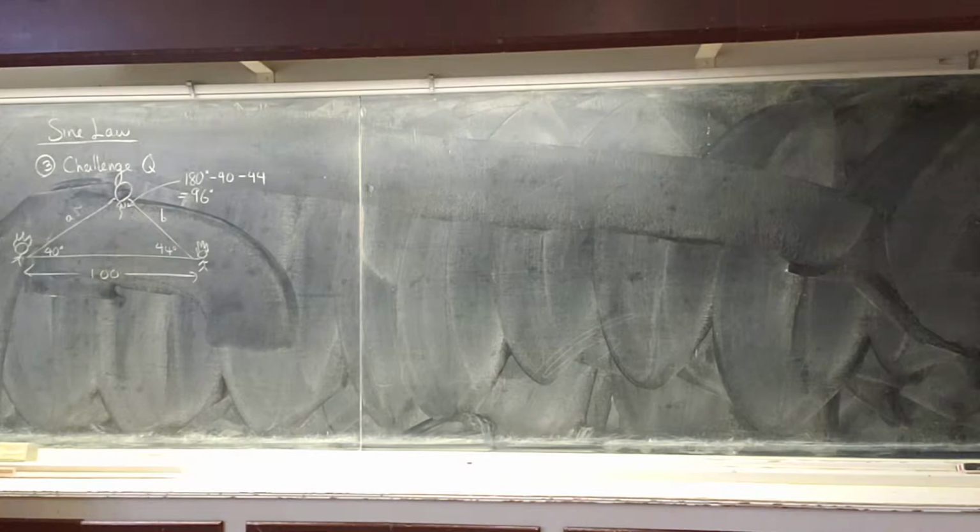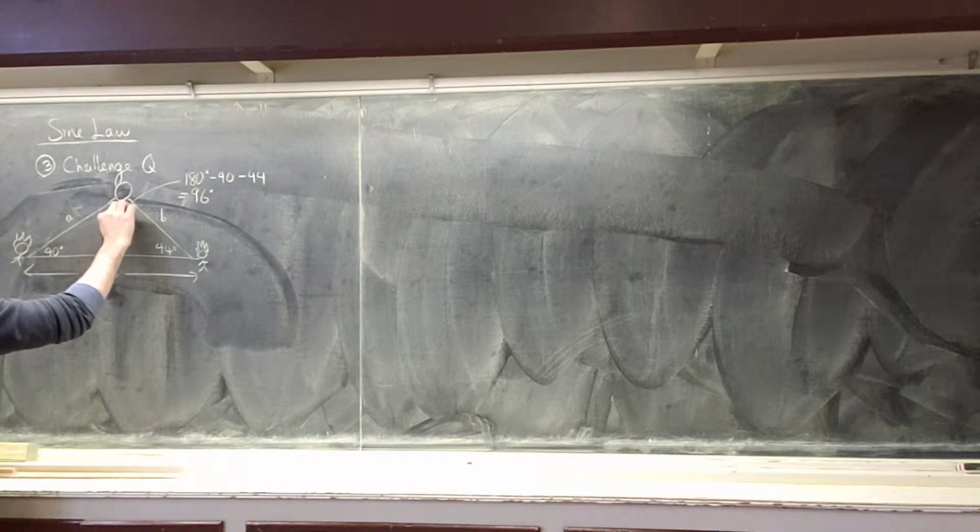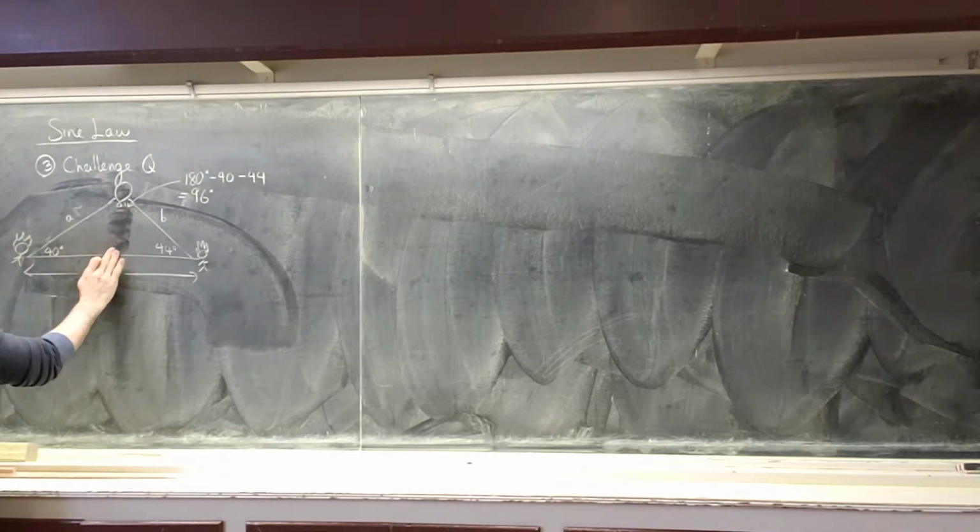I ask you to describe everything word by word just because it's to the benefit of whoever's going to watch. Okay? Let's get going. How does that help you? Sine 96 over 100. Why are you matching them? For the sine law. Again, 96, its corresponding side is going to be the 100. Please make sure you don't get that twisted.